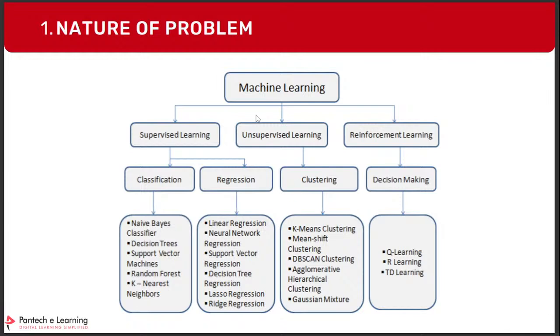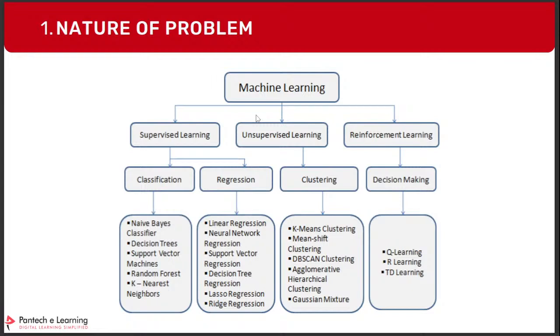So in supervised learning, we will be having labeled data. We will be having an output column or a target column which we just want to map with the features you are having in your data set. And talking about supervised learning, based on the target or the label you are having, it can be classified into classification problem and regression problem.